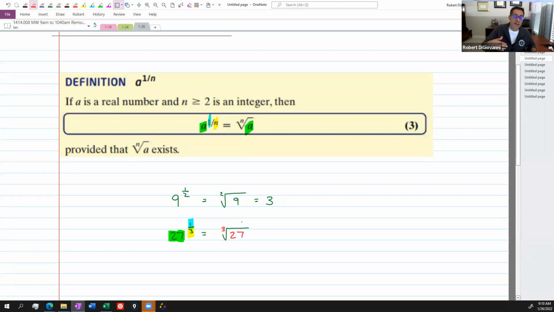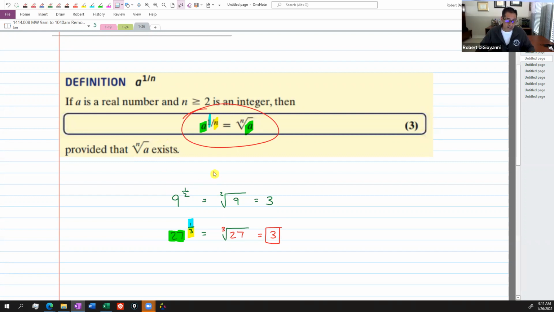So if you take 27 and raise it to the 1/3 power, it's the same as saying, what is the cube root of 27? And can Zane tell me what that is? Is it 3? It's 3, right? Because Zane, what you're saying here is, what number times itself 3 times gives you 27? So you go, okay, 3 times 3 times 3. So this will be 3. This formula is just to make sure we understand that when you raise a number to a fraction like 1/n, it really means you're taking the nth root.